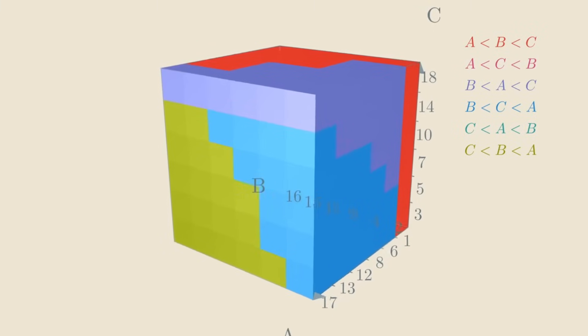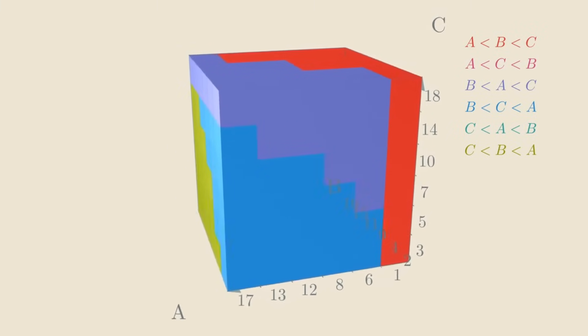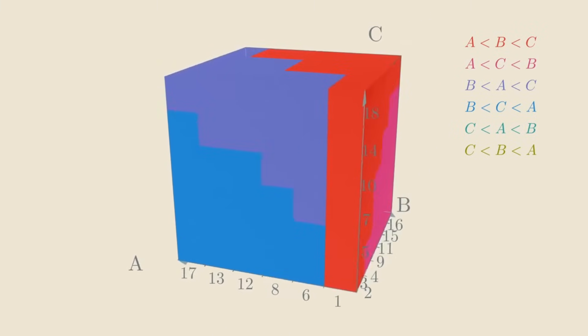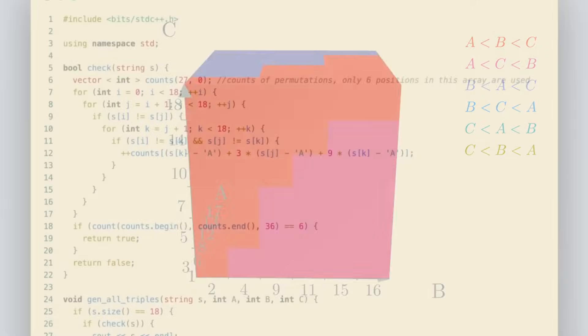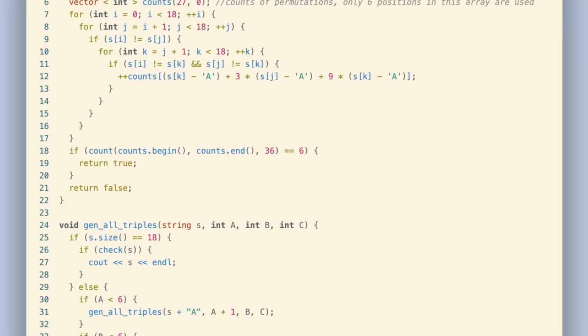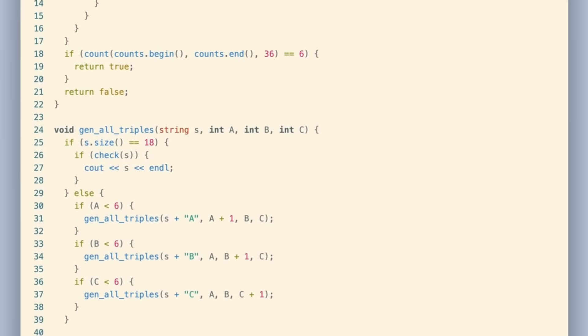So, how can we approach the problem of finding three fair dice? Well, it would be a bit hypocritical to ask you to figure it out, because we actually didn't think about it too much either. Instead, we just wrote a program to find all solutions. The number of candidates is not that big. You may have already noticed that although the numbers on the dice can, in principle, be arbitrary, we only care about their order. So, we can assume they are just the integers from 1 to 18.